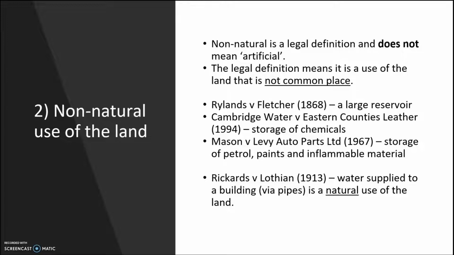It's an unusual thing to have there perhaps, or not a very commonplace thing. So in Rylands v Fletcher, a large reservoir was deemed to be a non-natural use of the land. They're not everywhere, they're not often something you'd have, a large body of water like that that's artificially put there. The classic, and they did say this in the case in Cambridge Water v Eastern Counties Leather, they said the storage of chemicals and solvents in that case, that is the classic example of a non-natural use of the land. So that's a really good case example to use there.